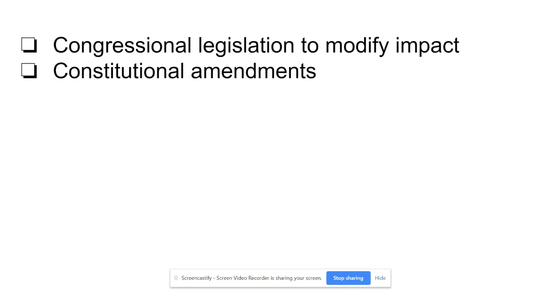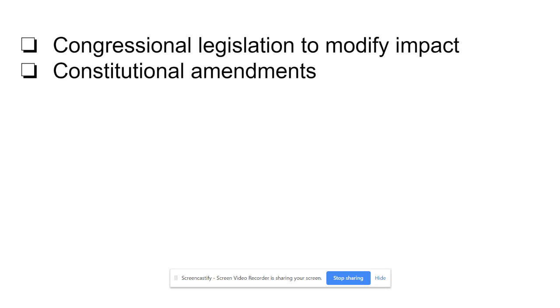Second way is constitutional amendments. This is probably the most common way of changing a constitution. You can always answer this. Like if the question says, what could you do to modify the impact? Push for a constitutional amendment. A president could propose a constitutional amendment and hope Congress takes it up. An individual can press for an amendment and elect Congress people that will support a constitutional amendment. So you can always argue constitutional amendment is an option.